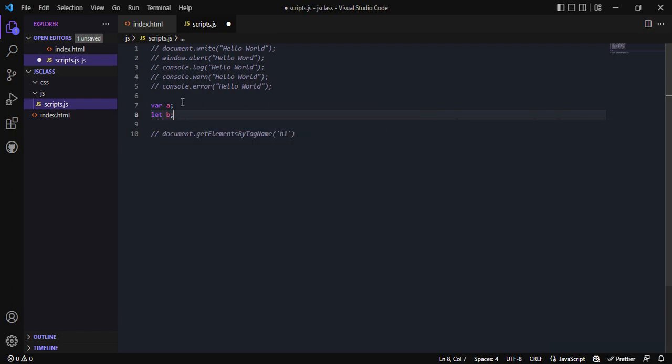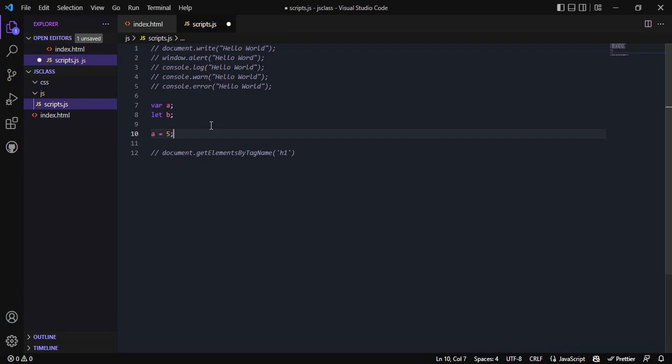Both these a and b are variables. Now that let and var are used as keywords for declaring variables, you can actually use the variables. Like I said, you don't really need to specify the data type.